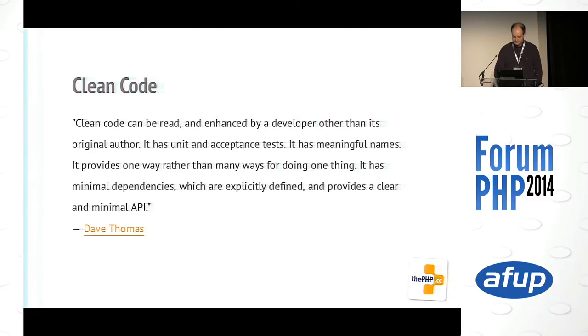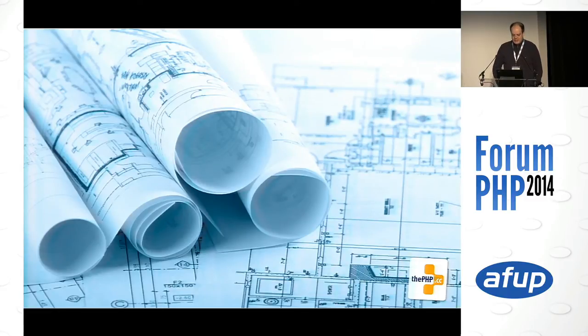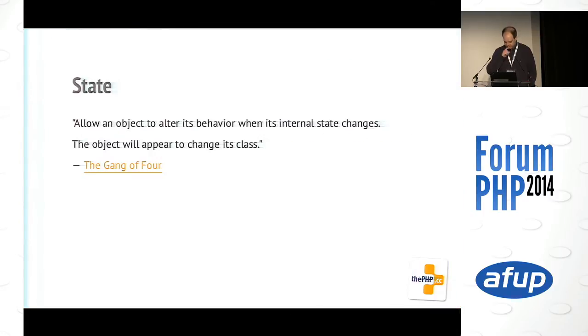So how do... Over a year ago, when I started to think about the things that I'm going to talk about right now, I realized that there is one design pattern that is underappreciated, that doesn't get as much attention as other design patterns, and that's state, which allows an object to alter its behavior when its internal state changes. The object will appear to change its class. And that's sometimes really, really useful to implement business rules, for instance.